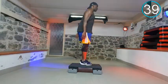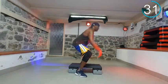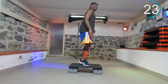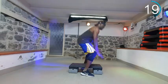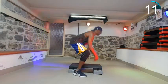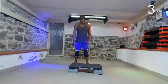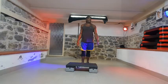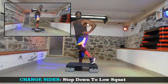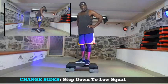So hop, touch, jump, touch, jump. Breathing, squat on that, squat, squat, squat. Good. So this side now, and step up, left side. Ready? And two second rest. So get ready, this side now, and squatting down, yeah? You ready?